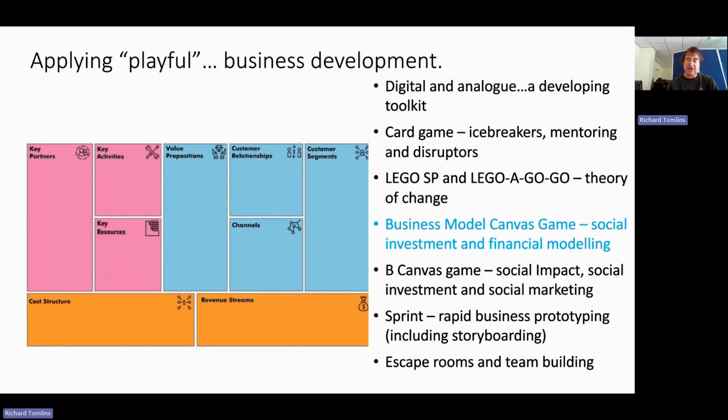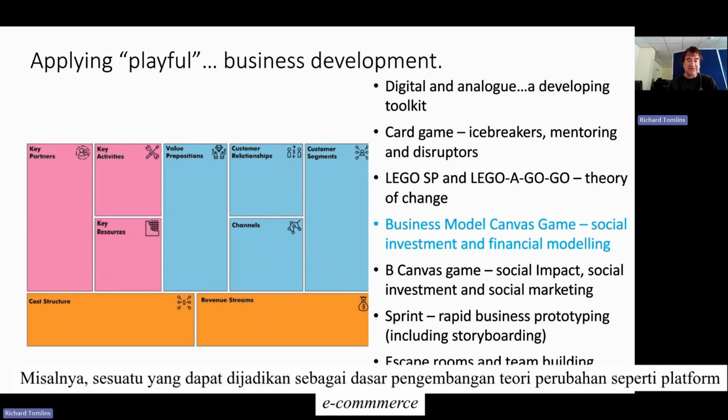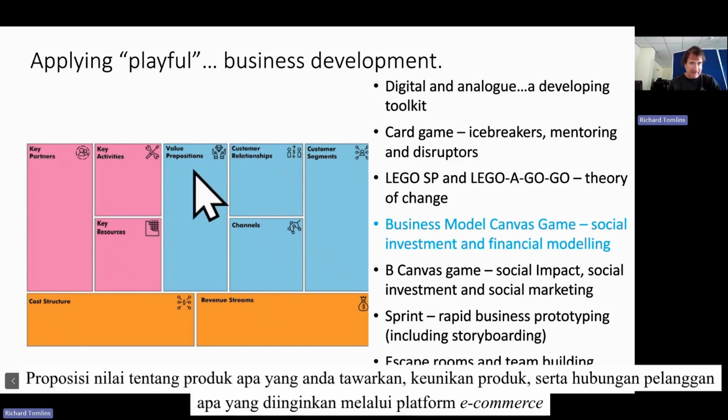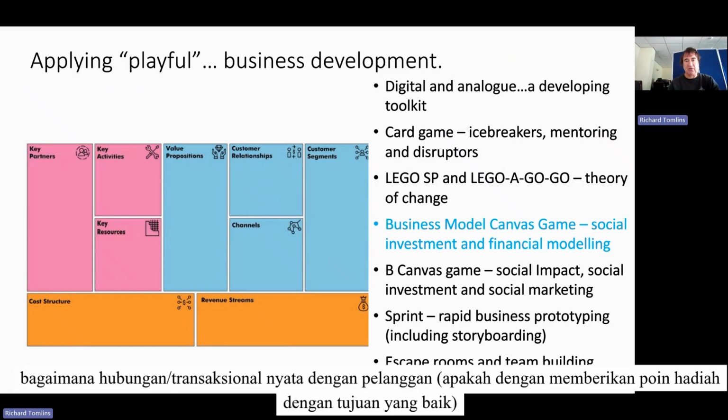And then typically I'd use something like Business Model Canvas or a gamified version of it to talk about what the organization should look like behind the e-commerce platform. And Business Model Canvas is pretty standard now, starting in the middle with the value proposition. What makes you different? What are you offering? What customer relationship do you want through that e-commerce platform? Is it going to be transactional, or do you want to identify a real link with your customer?